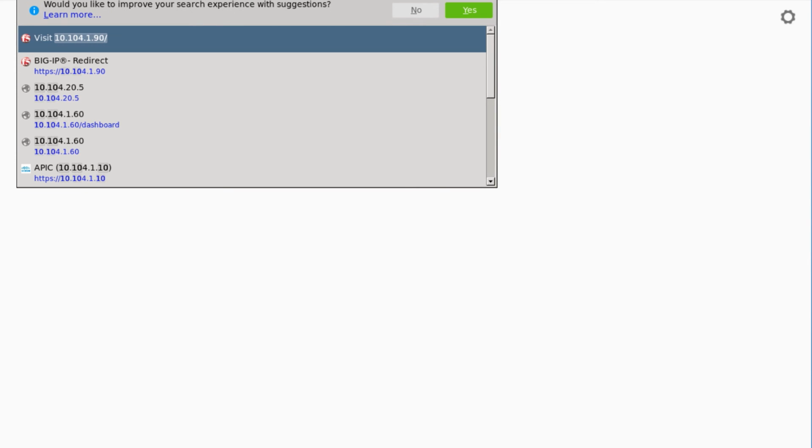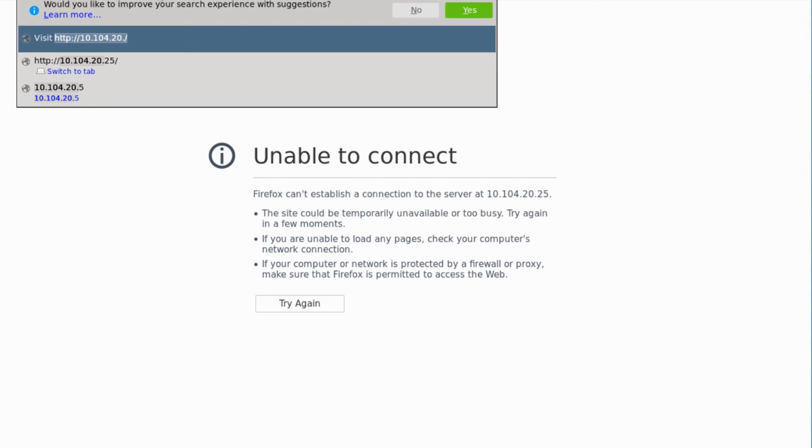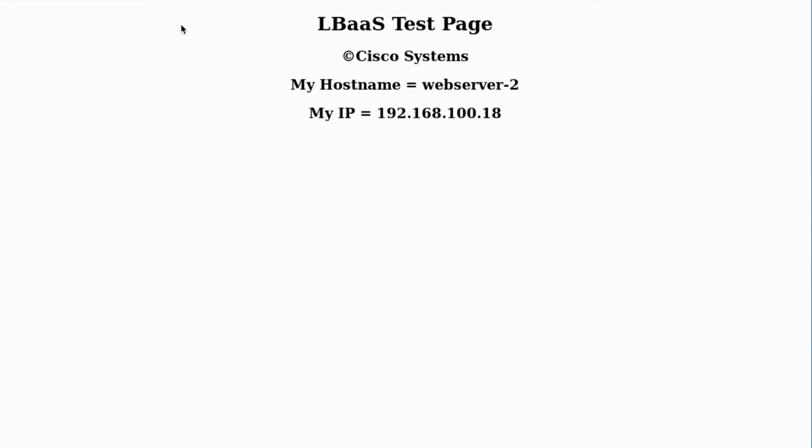Now all that remains is to actually show this in action. Let's open up our web browser and actually hit the VIP address. On each of our compute nodes, we're running a simple web server designed to return the IP address. Here you can see we've accessed web server 2 and 1, and we can see that we're getting round-robin load balancing between them.